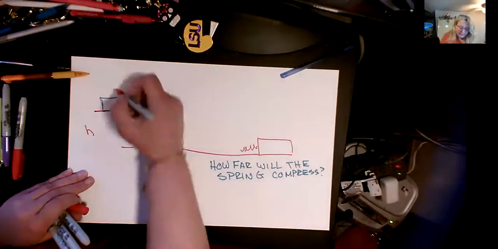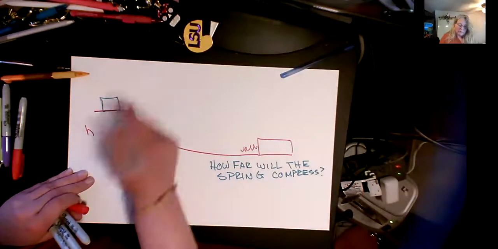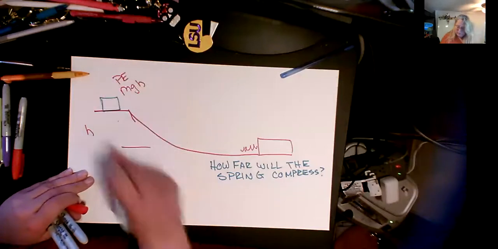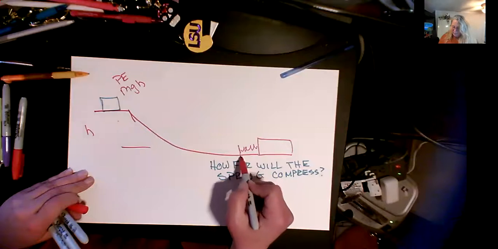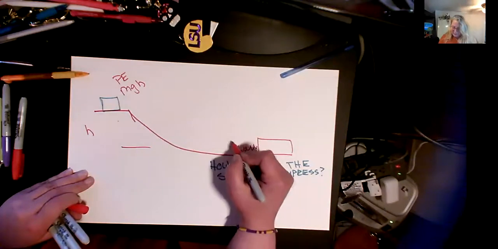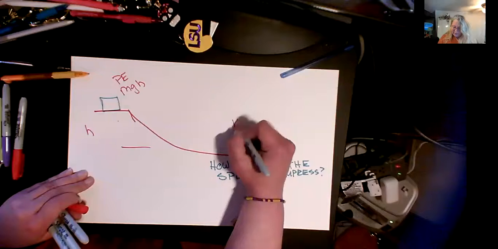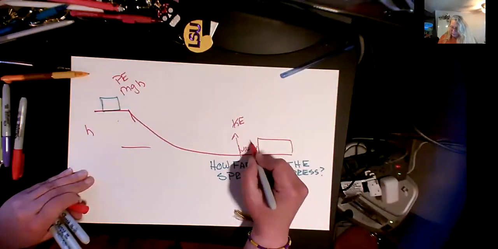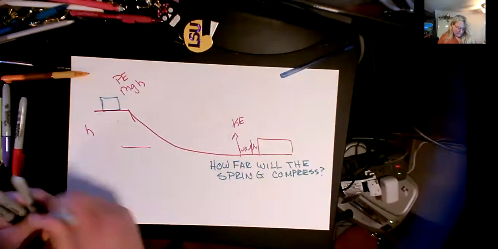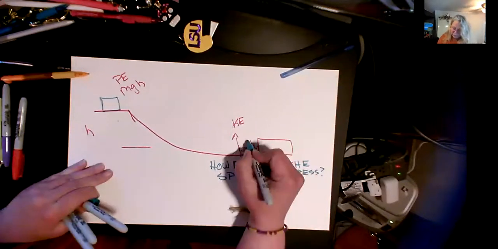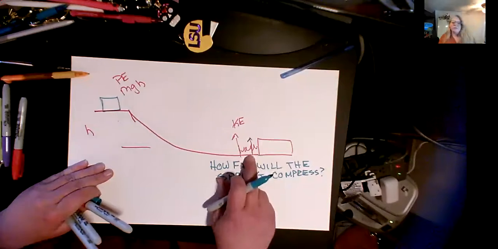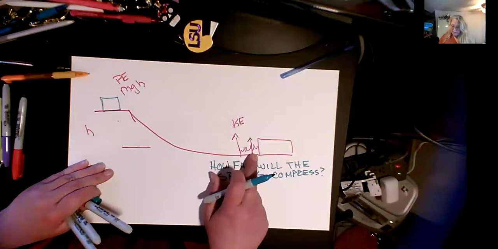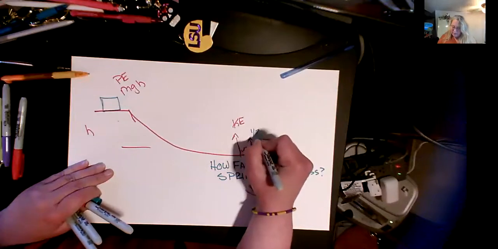So let's think this through. At here, what energy do I have? I have just potential, so mgh. Right here, what energy do I have? At this particular snapshot in time, I have kinetic energy. Once I smush it some amount, this means that I've compressed it to such a point that it's not moving anymore. So all of this kinetic energy has gone into compressing the spring. So at this point in time, I have 1/2 kx squared.